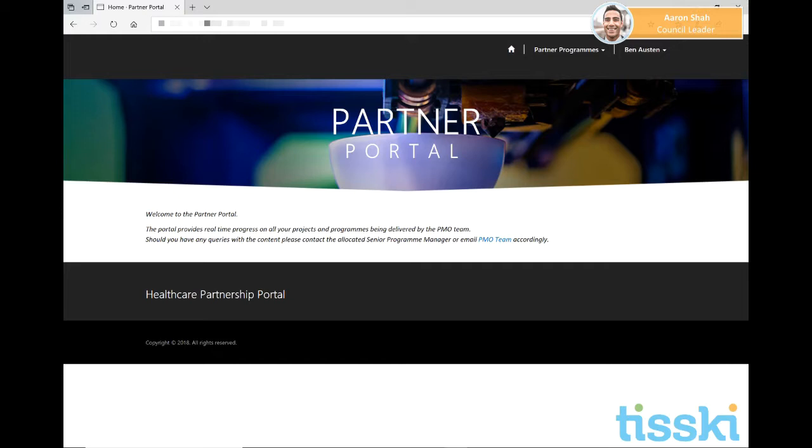The Partner Portal is an externally facing web portal, fully accessible over the internet to any authorised users, and within that we have very close control over the information that we can publish over the portal and those users that are authorised to view that information. Now, as you'll see from the screen in front of you, we've got a number of options around customising the portal in terms of look and feel, organisation logos, images and so on. Typically that would be configured as part of the deployment of Health Forward to meet your website look and feel.